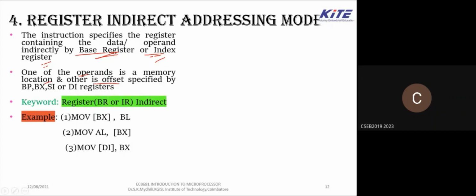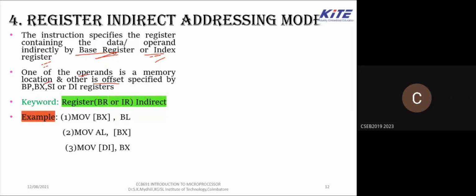So the instruction specifies the register containing the data or the operand indirectly by the base register or the index register. You should remember that one of the registers here is the base register or the index register. Examples are move DX comma BL, move AL comma BX, and move DI comma BX.